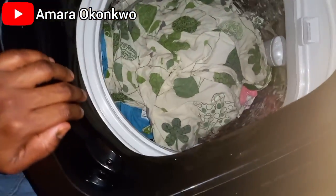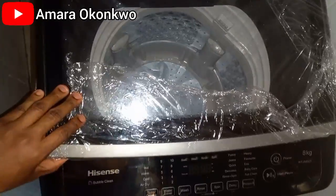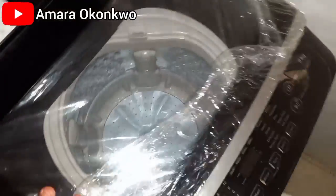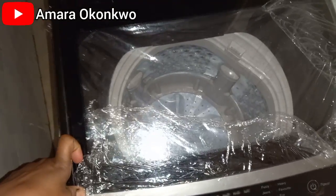There are some maintenance tips that I want to show you that will be very useful. We have it in a toilet area. This is a guest toilet, so it's quite dry and not in use every time. That's what you should do: put it in a dry place and connect your water.